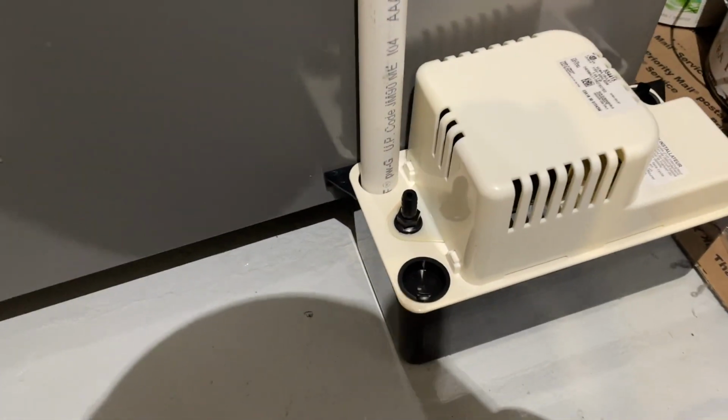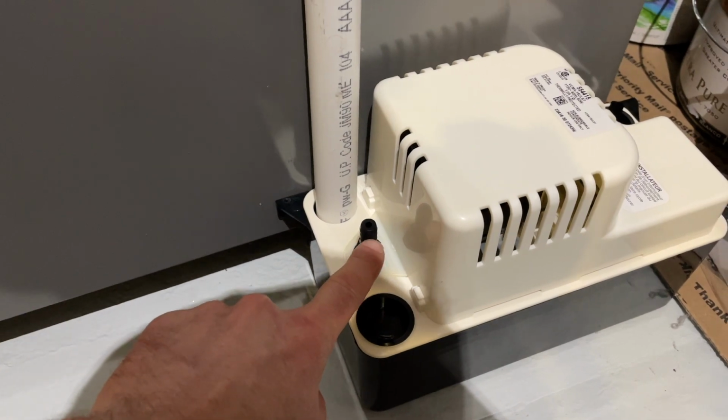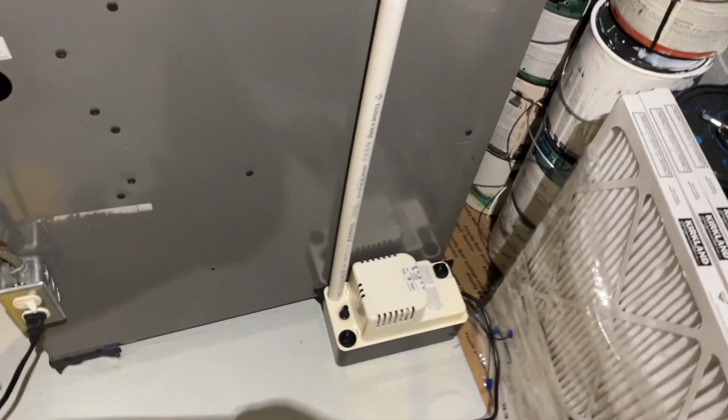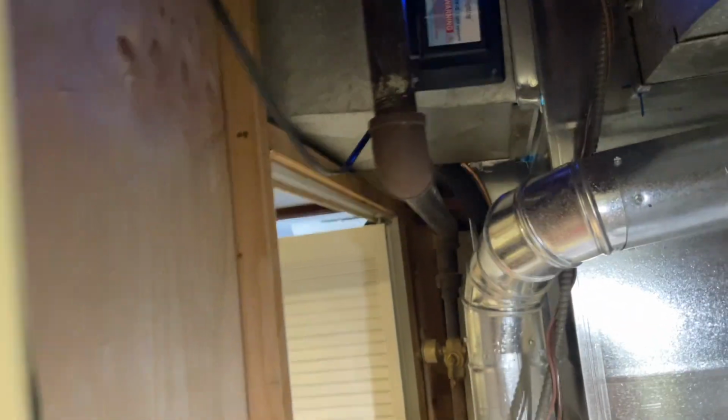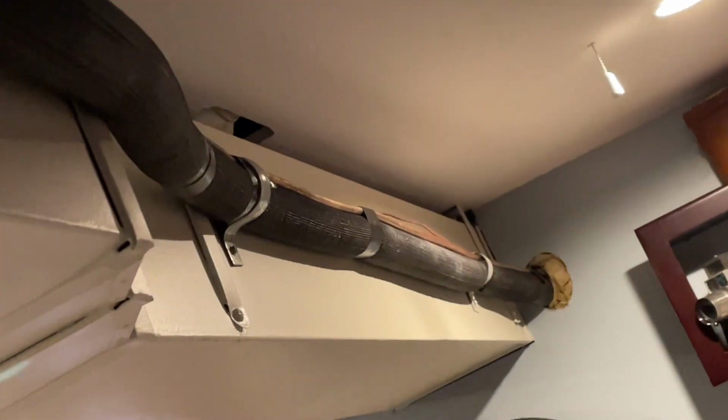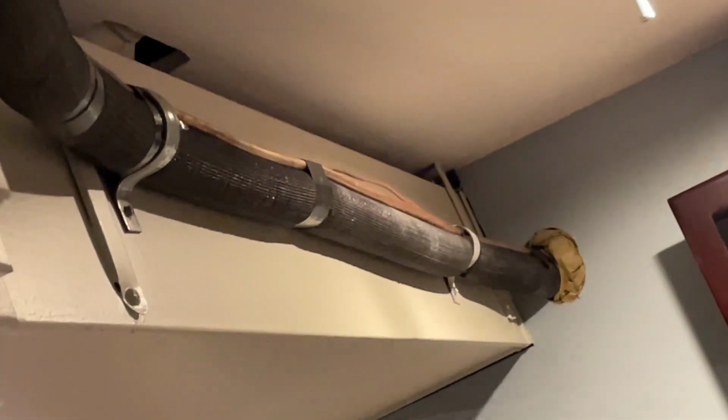But now we run our outlet hose out of the house. And it's gonna go all the way up here. And the way we connect it back there, see, our AC condenser hose is running against my duct all the way to the wall there. So that's how we're gonna run our exit hose as well for the drain.